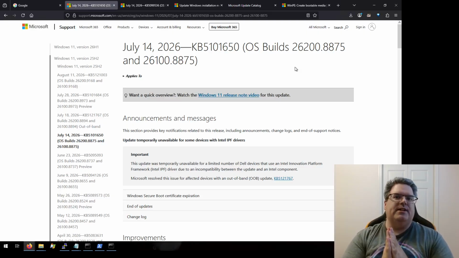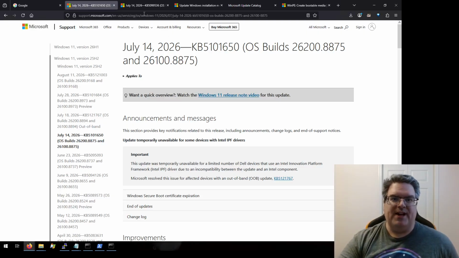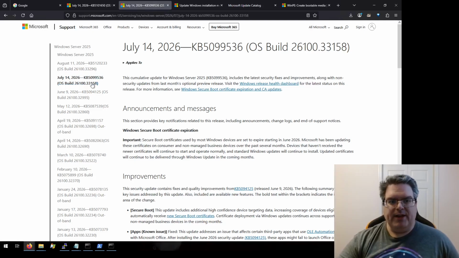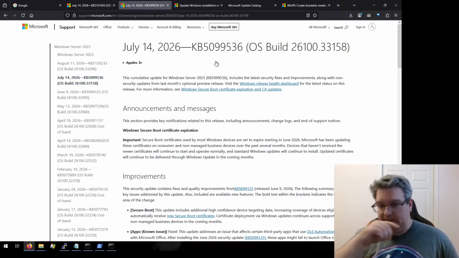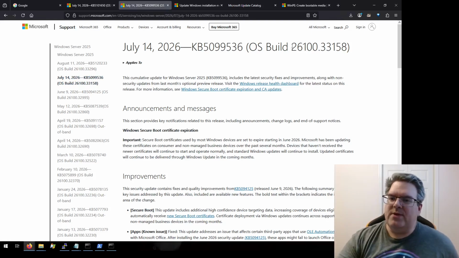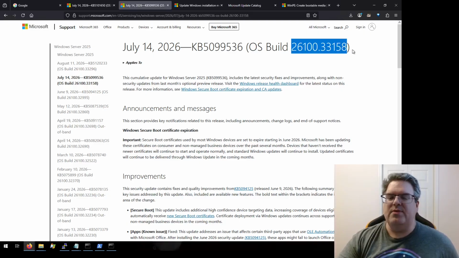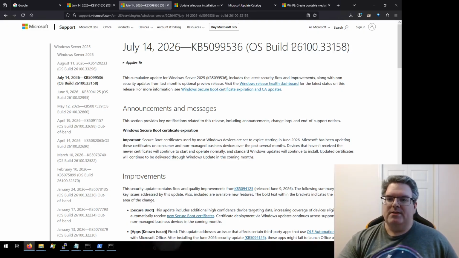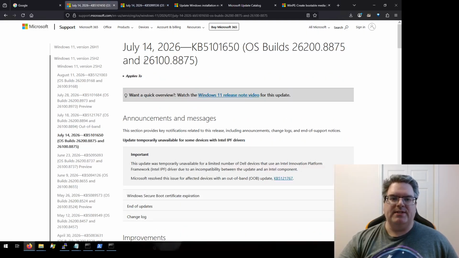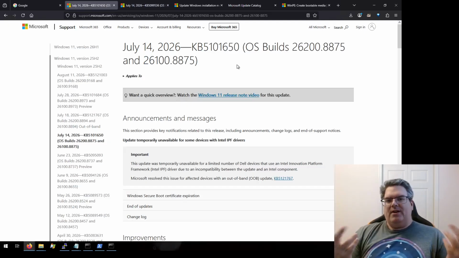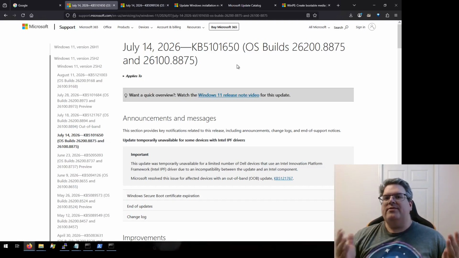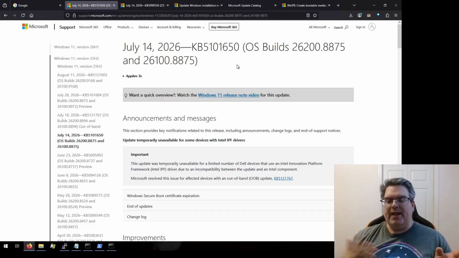But something interesting comes up when you look at Server 2025, which, great, okay, different KB number, 5099536. Fine, but this is OS build 26100.33158. This 26100 is the same as the 26100 here. On a code level, Windows 11 24H2 and Windows Server 2025 are essentially the same code.